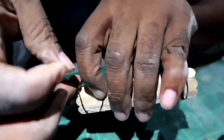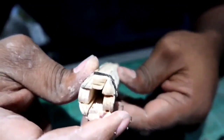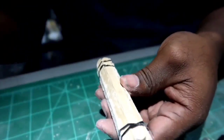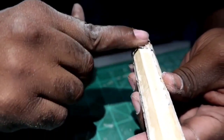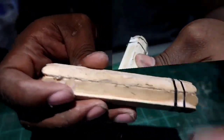I just used popsicle sticks because I had popsicle sticks. So this was a lot of work just to get it to this point and wherever it goes after this. But, I mean, there are multiple ways you could do this, and this is just the way that I did it, and, you know, whatever. I kind of forgot what you're trying to make here.